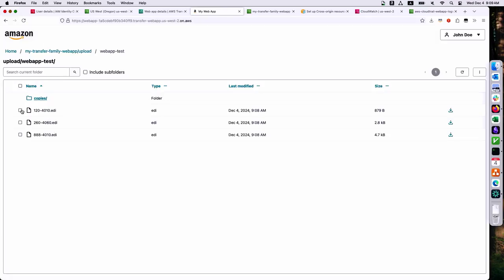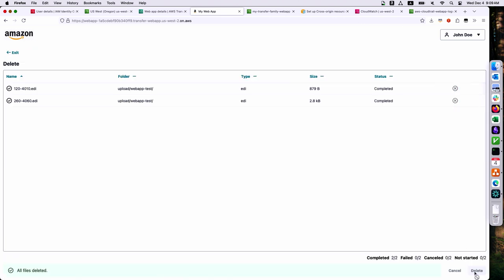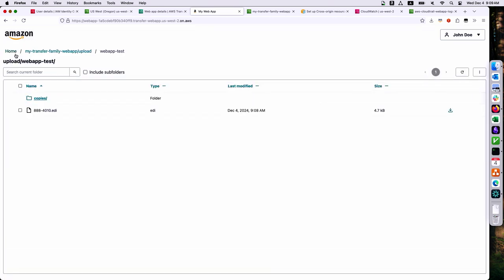What else? You can delete, of course. So we're going to check these two boxes. I'm going to go here, delete, and we're done deleting. Right there, we deleted everything. One thing I really liked, I thought was pretty cool for this, is that you can go up, let's say to the upload folder here, and do a recursive search under everything.